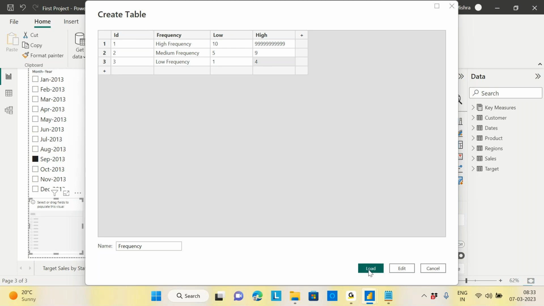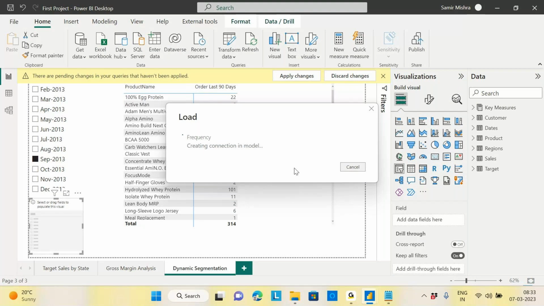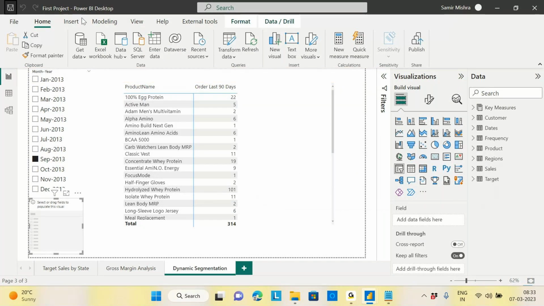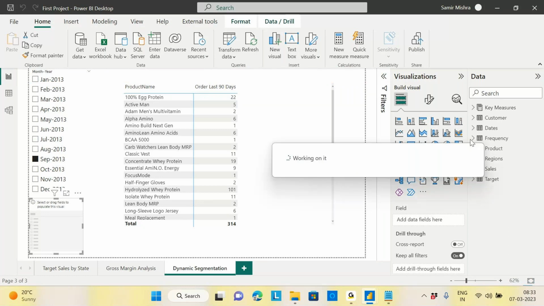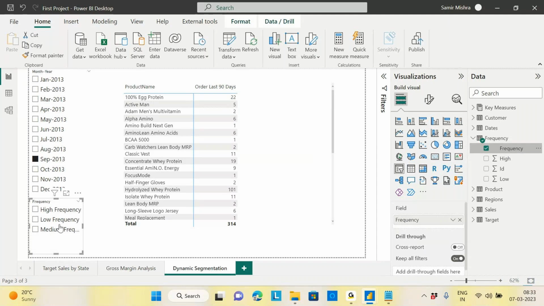Now load this table. Now you have a column in your model which is called frequency, which holds that data. Now drag this frequency to your slicer. Now we will get the data we are expecting.